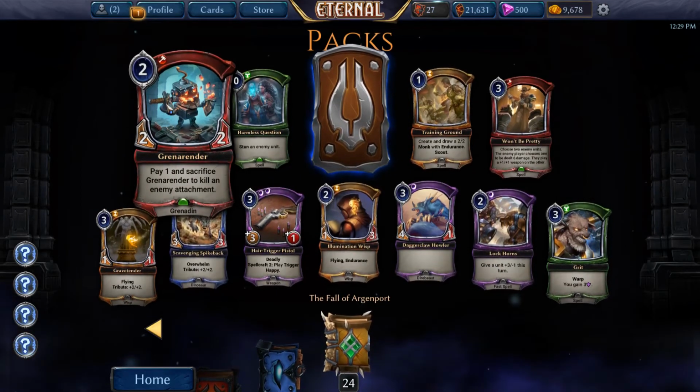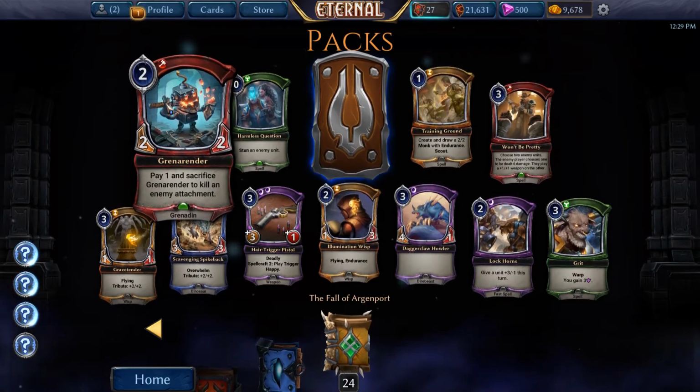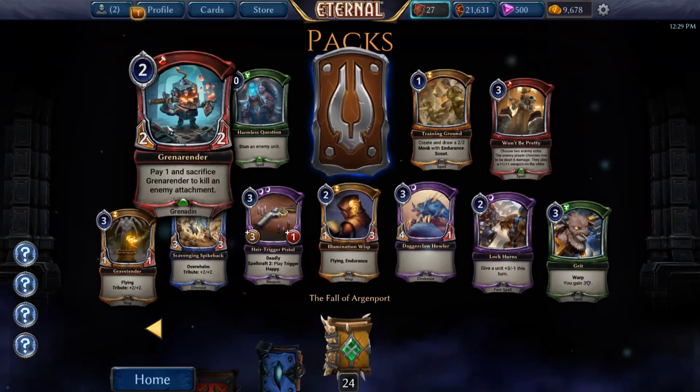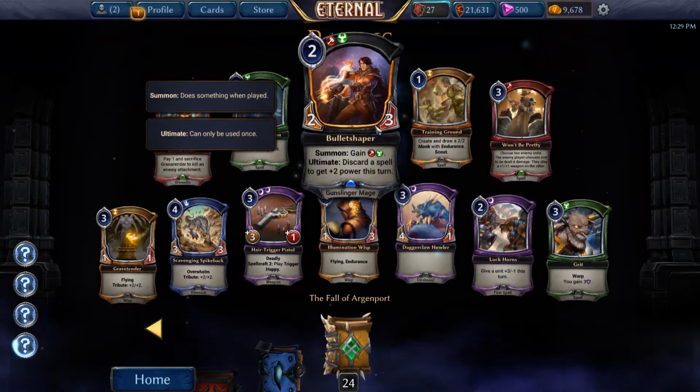Grenadin. 2 for a 2/2, pay 1 and sacrifice him to kill an enemy attachment. That's not bad, especially since you're already curving out and he's a Grenadin, so the decks he would go in, he'll work very well.